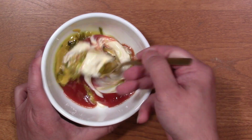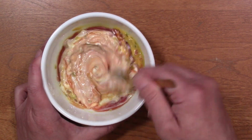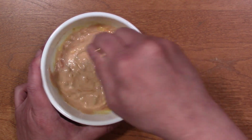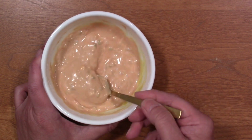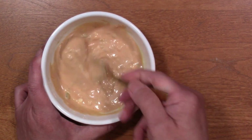And it's going to make a lot, but you don't have to use all of this up on one salad. This will keep for about a week in the fridge, as most things do. And that's it. And if you think that looks like the secret sauce that goes on a Big Mac, I think we're in the neighborhood.